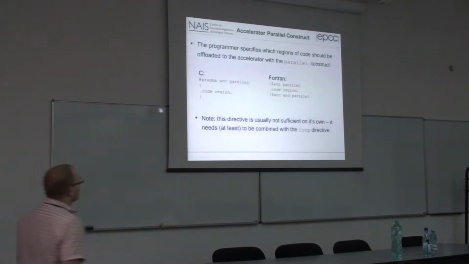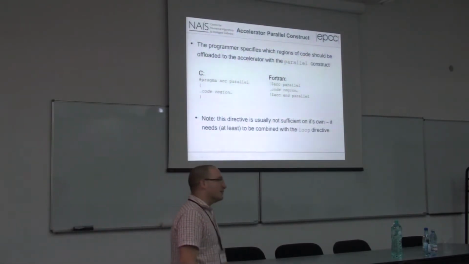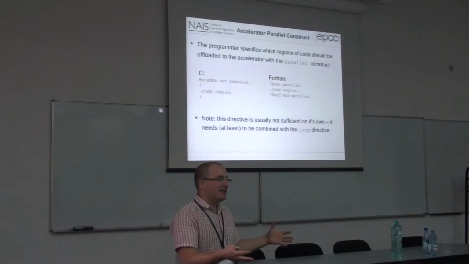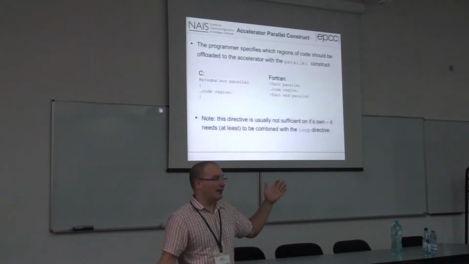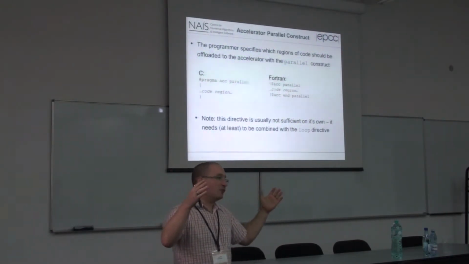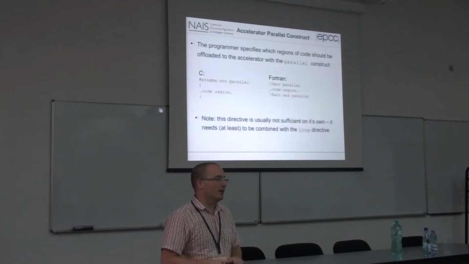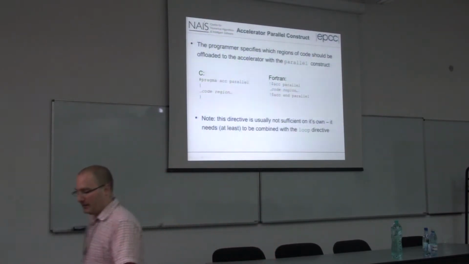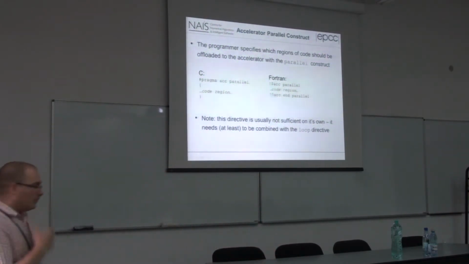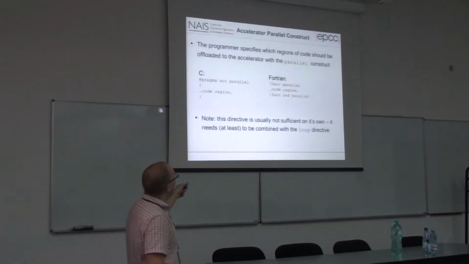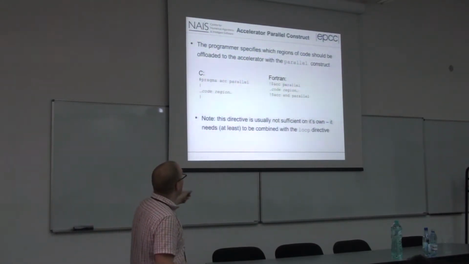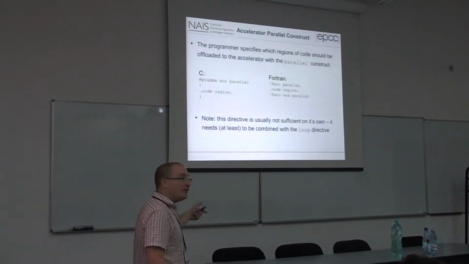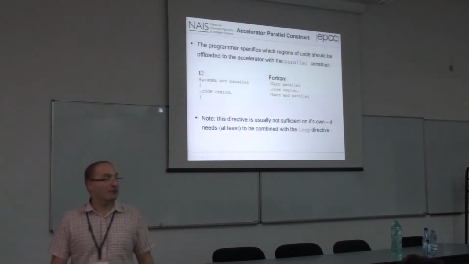So it's built around, well, slightly complicated. OpenACC has come from Cray doing their directives and PGI doing theirs. So it has two different concepts in it which do the same thing. One is kernels and one is parallel regions. They do more or less the same thing, but they're both there. So we're going to say that it's built primarily around this idea of a parallel construct, ACC parallel, okay? And this tells the compiler that anything inside that is going to run on the GPU, and it will do the kernelizing of that bit for you.